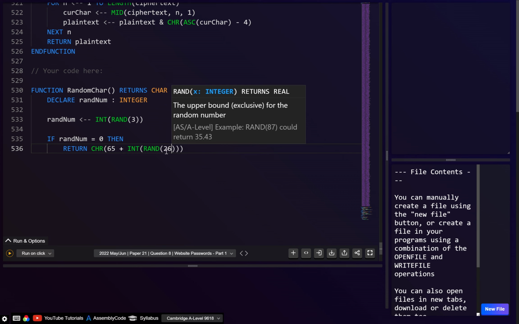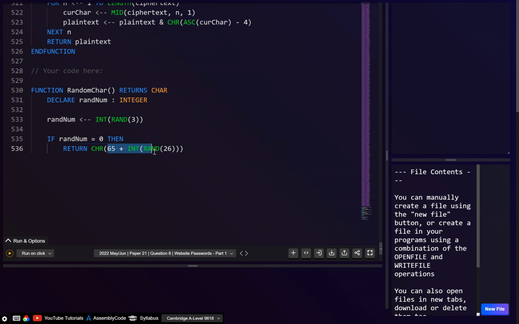Rand 26 will generate a number from 0 to 25.99999, and INT will round it down to between 0 and 25. So effectively this range will be from 65 plus 0 to 65 plus 25, which is 90.